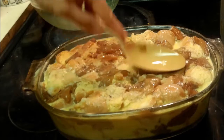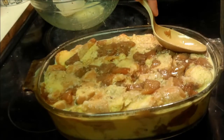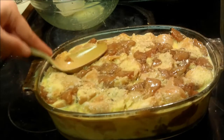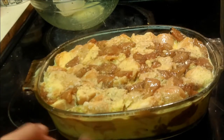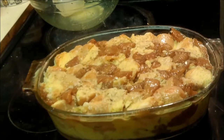So we've got that all pressed down nicely. Now we're going to let this sit in the fridge for a couple of hours for the donuts to really soak up all that egg mixture. And when we come back, we'll check it, see how much the egg mixture has been soaked up, and then after that, we'll stick it in the oven at like 350 for probably about a half an hour. I'm not quite sure, but we'll be back in a couple hours to show you the almost finished product before we stick it in the oven.